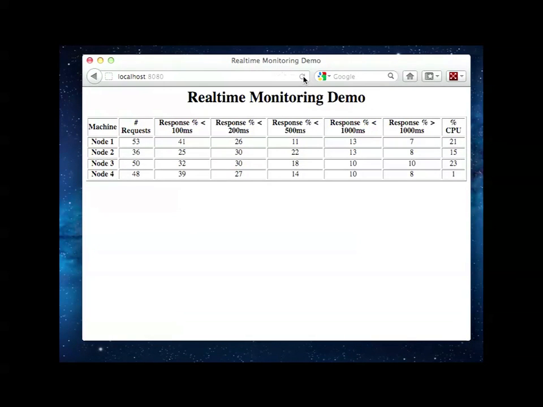OK, so this is our demo. It's connecting to the server on a polling basis. Every time it polls, it's popping in all these cell values. It's basically doing what we want, but not in the most ideal way. Among other things, we're creating all those new views every time we poll. That's not very efficient. So there's some room for improvement here.